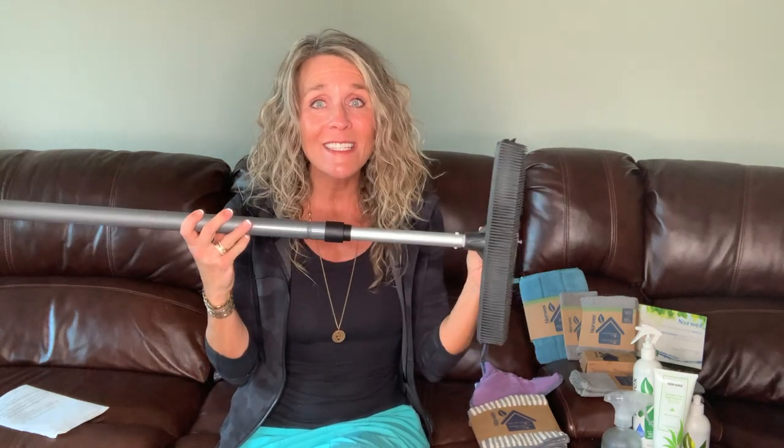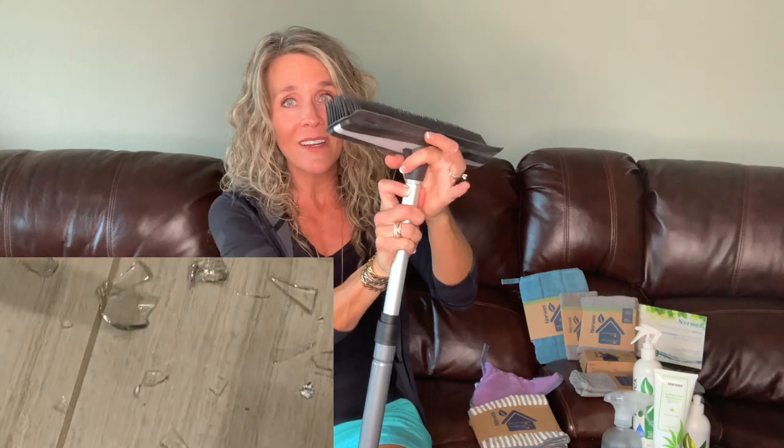Let's talk about preparedness and what Norwex can offer. One of the things I noticed is so many things in my life are dependent on power — our ice maker, our vacuum cleaner, our dishwasher — and none of those things worked. One thing I love for this situation is the Norwex rubber broom. It just pops onto the Norwex mop handle and it's like a silent vacuum cleaner. It works on carpet, works on tile, and it has a squeegee. If someone spilled something, it gives you a quick, non-electric option. When you have spills, you don't want to just leave them there — you have to have a way to clean.